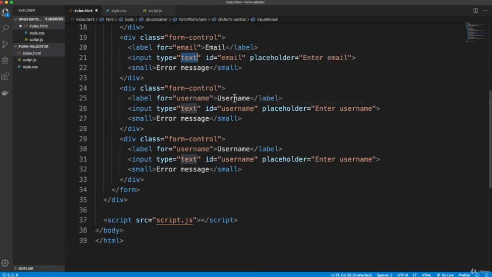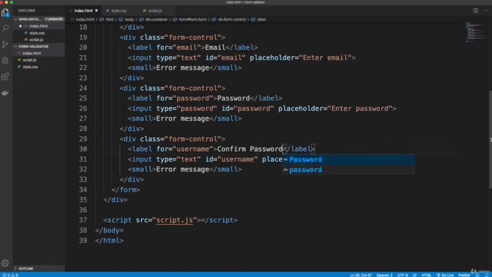And then this is going to be our password. Okay, so we'll go over here and we'll highlight this and Control D and change that to password. And let's change the type to password, and then this one here is going to be confirm password, and let's call this one password2.